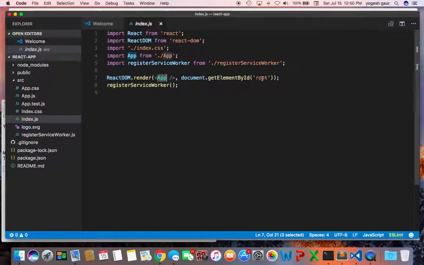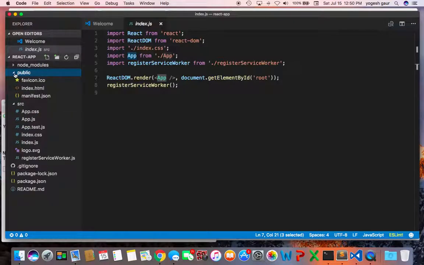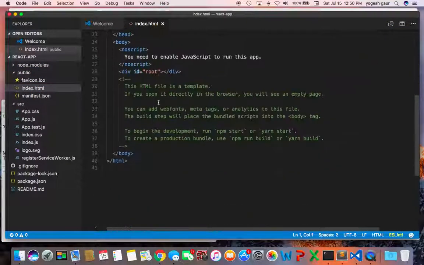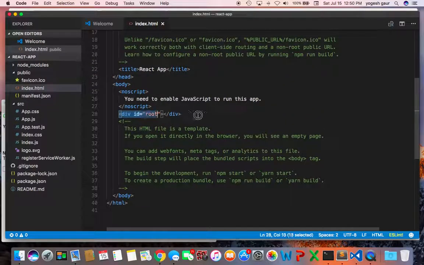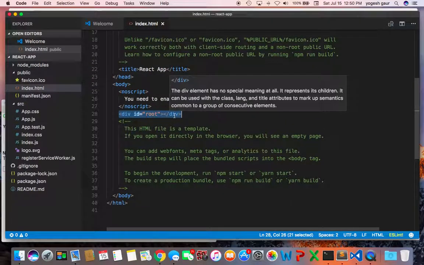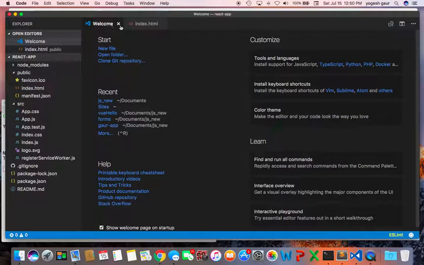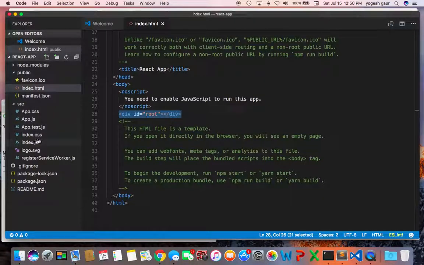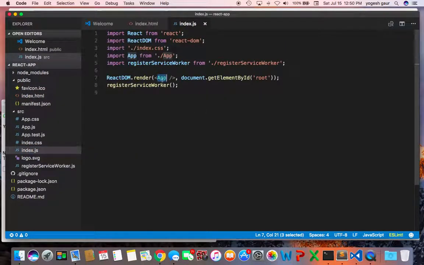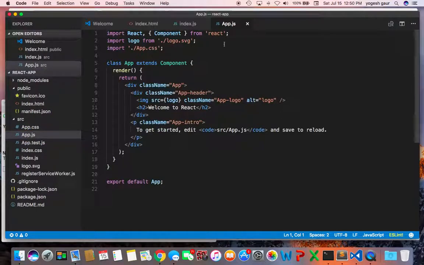You can see where the root is, it's being done by the starter app, and it creates an element with id equal to root. So you can see where that got created. If I go back to my index.js, you can see it is rendering the App component, and in the App component, the syntax is fairly straightforward. You have an App which is extending Component, and we are specifying something called the render function, and the render function is doing all these things.